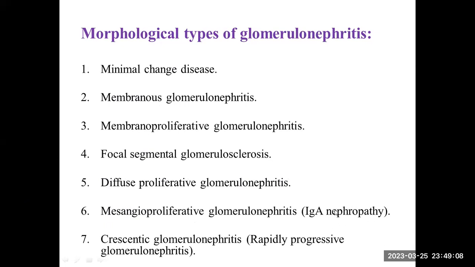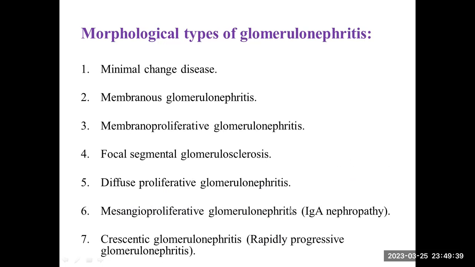And IgA nephropathy actually is the commonest cause of glomerulonephritis worldwide. It's an important disease. It's called IgA nephropathy, but on morphology, when you do biopsy, the morphological type of glomerulonephritis is mesangioproliferative glomerulonephritis. Again, from the name, you can really understand what is happening. Mesangioproliferative means that in this disease there is proliferation, the cellularity is increased on light microscopy, and this increase in cellularity is mainly originating from the mesangium. So the main cells that are proliferating here are the mesangial cells.